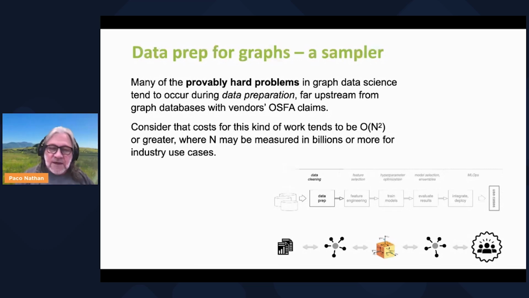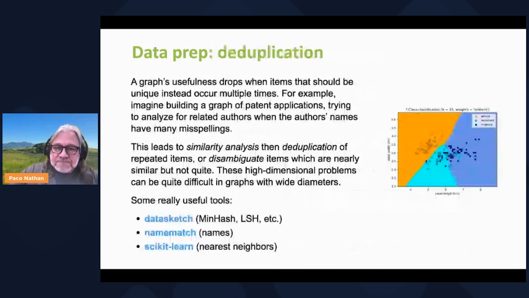So I'll say that again. The hard part of cleaning up the data, graph data, so that you can use it in a knowledge graph, a lot of that needs to be done before you even load it into any sort of a database. And that really runs contra to a lot of vendors who have one-size-fits-all claims where they do everything. The reality is there's a lot of graph preparation, and it may be very expensive kinds of work, especially where you have graphs that are measured in millions and billions and trillions.